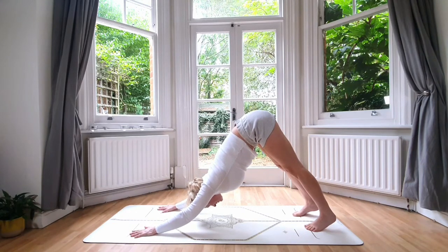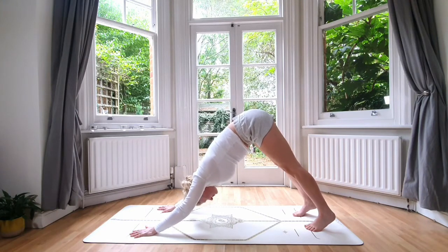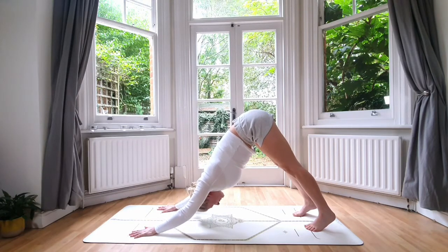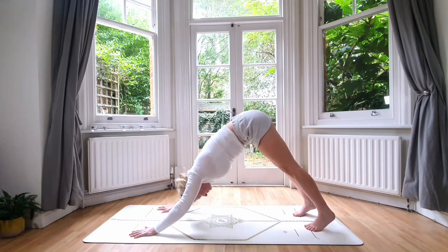All right, make sure that you're sending the hips really, really high. Hug in with your shoulders and then start pulsing into the upper back. Keep going. Now, if you feel that you start to awaken and you want to go a bit more rigorously, start pulsing into your shoulders, even more generously.